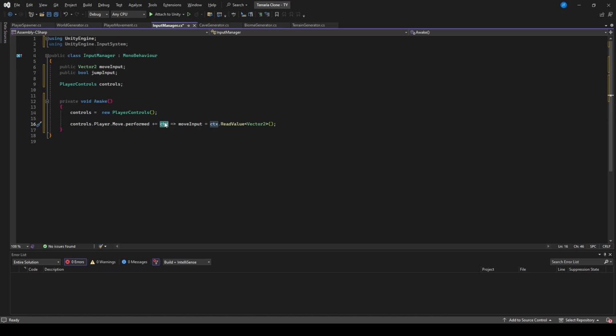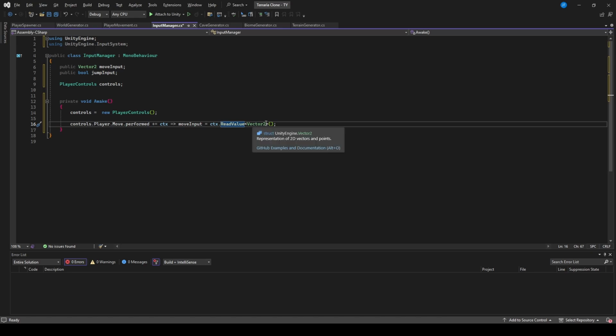This is the callback context, which is going to give us information about the input event, like the value of the input, which is going to be the value of our Vector2 here. And then this part here, ctx.ReadValue<Vector2>, this is going to read our input value as a Vector2. So for instance, if we're pressing W, it might return a (0, 1) for moving upward, and a D might return (1, 0) for moving right.